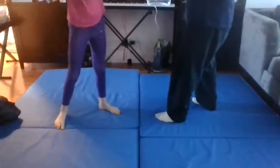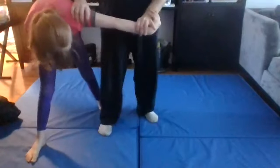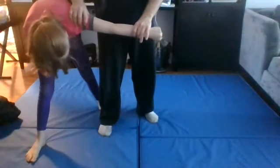Stand up. Okay. My wife was supposed to help me tonight, everybody, but her schedule got moved around a little bit. So Katana's being very nice and helping me. Obviously, I weigh a lot more than Katana. I'm not trying to manhandle her, but I'm also just trying to be light enough so you can see the technique.